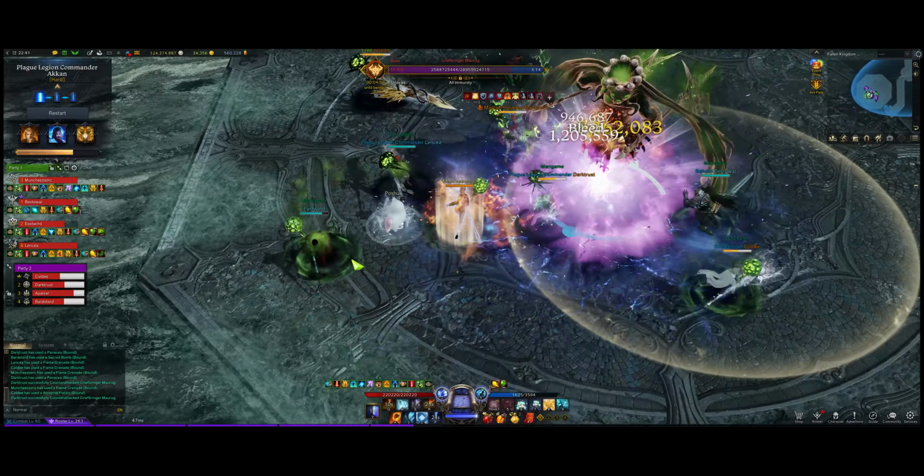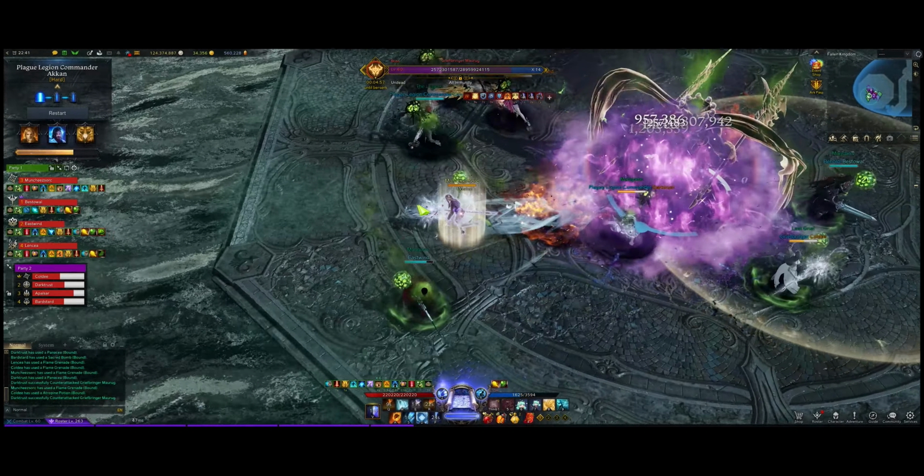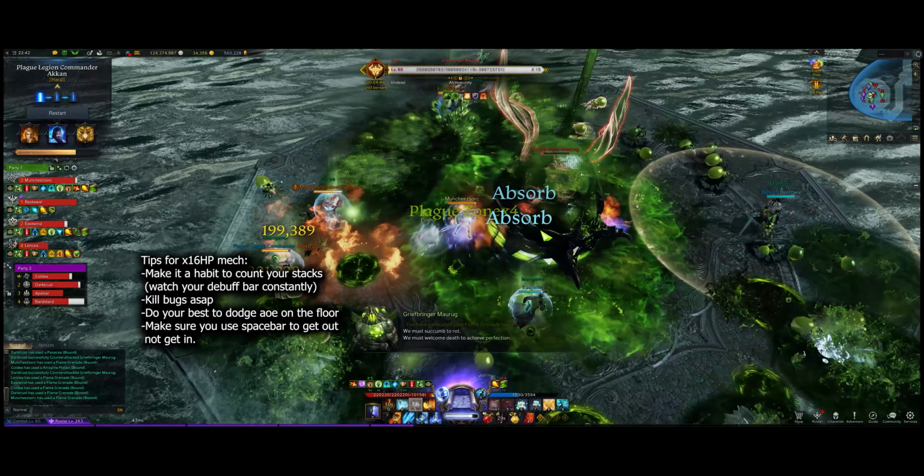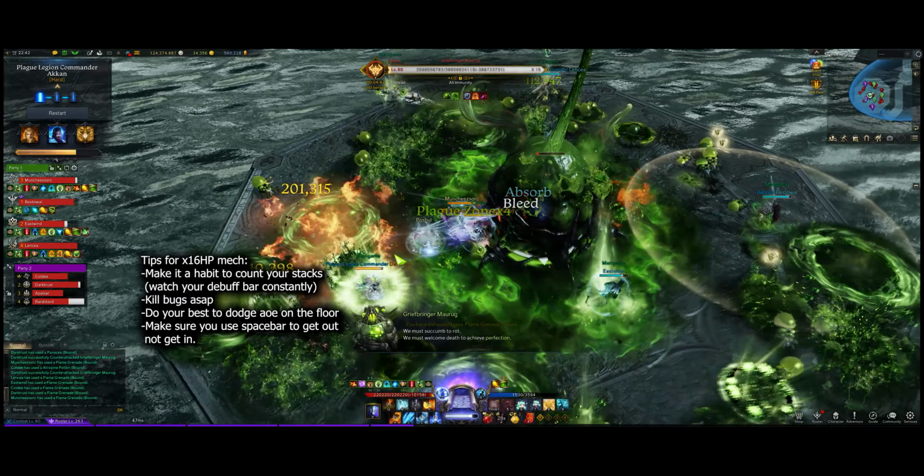So he's going to jump here, and with this mechanic, he's going to spawn bugs again. This is another place to utilize your flame grenades, get rid of the bugs, and there's going to be this stacking debuff on you. I still count out loud right now while I'm doing this. You're going to have 2 stacking debuffs here, so make sure you're reading the right one. You'll get the polymorph one and the plague zone.